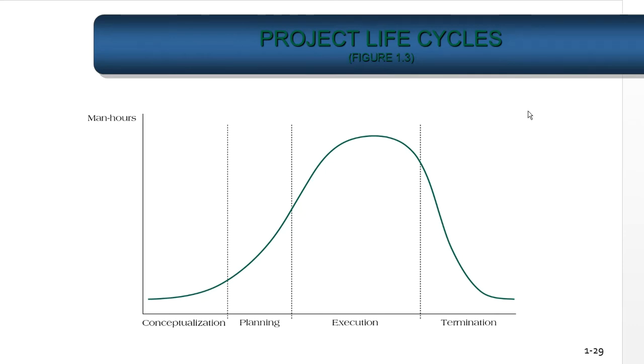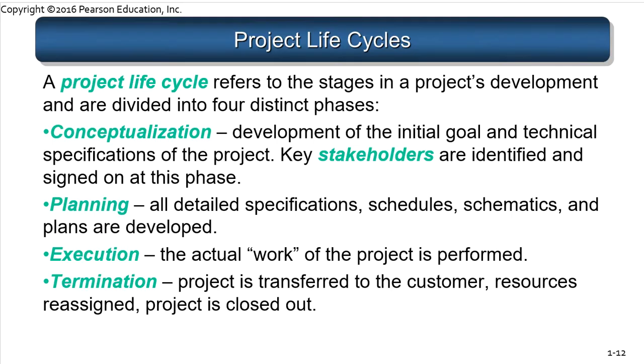Okay, here's an example of a typical project life cycle. Remember earlier I mentioned the life cycle of a human is from birth to maturity, to middle age, to old age and death eventually. So you see likewise in a project, you conceptualize it, meaning you have the idea for the project, then you plan it, then you actually do it, you deliver it, you finish it with project termination. So this is what a life cycle looks like.